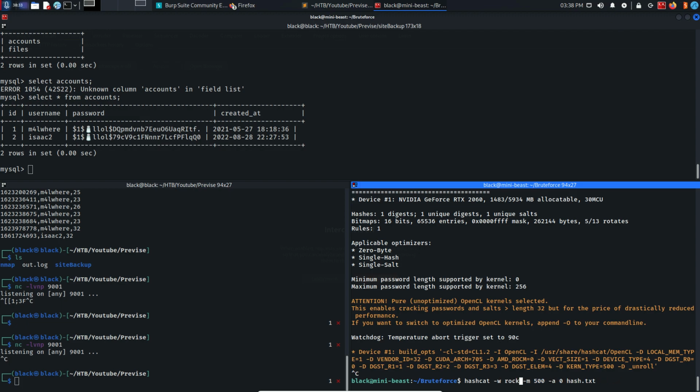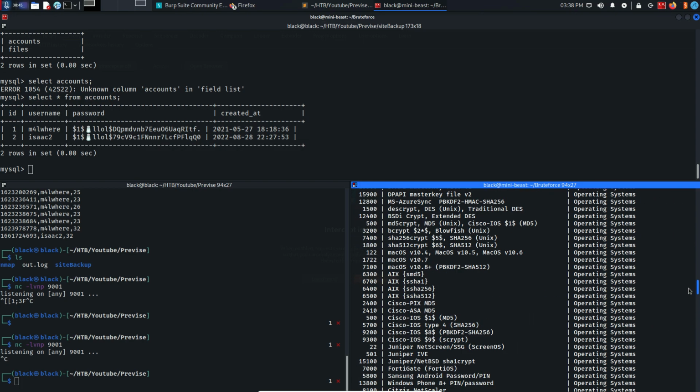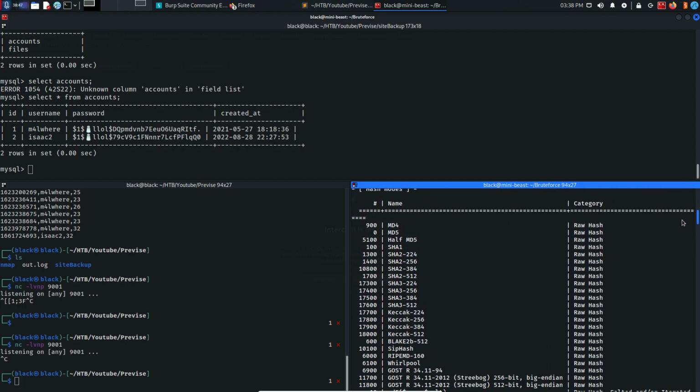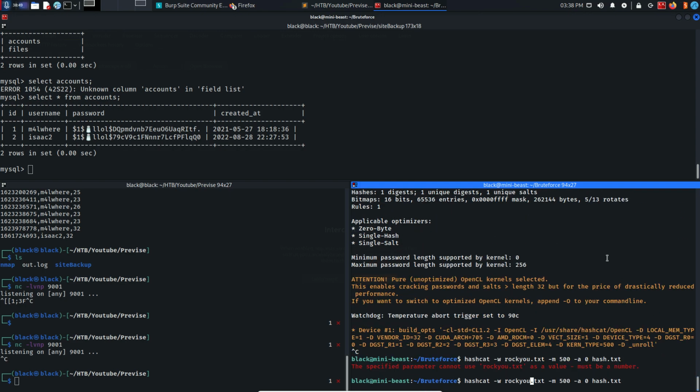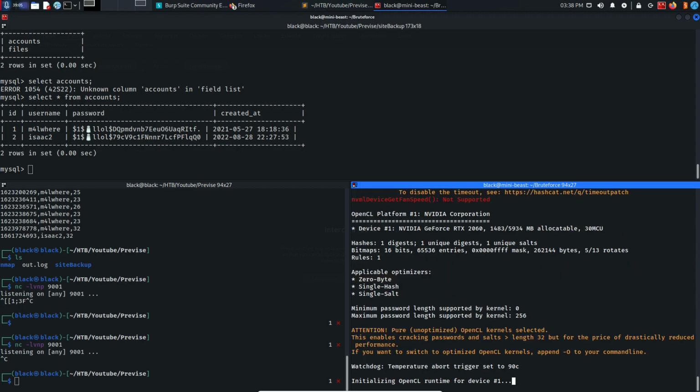rockyou.txt, not rockout, rockyou.txt. I'm forgetting how to use rockyou. I need an equal sign? I don't feel like it. No. It's working.